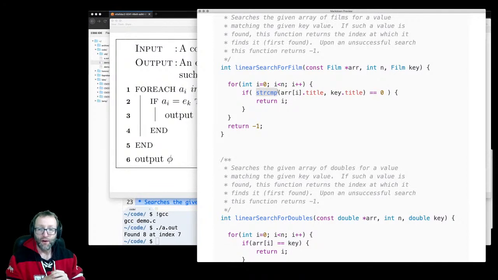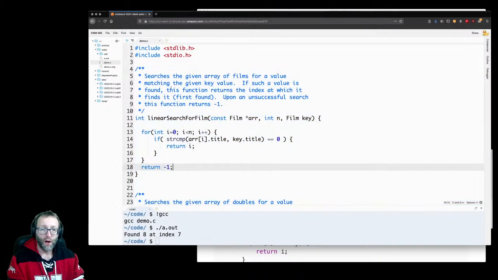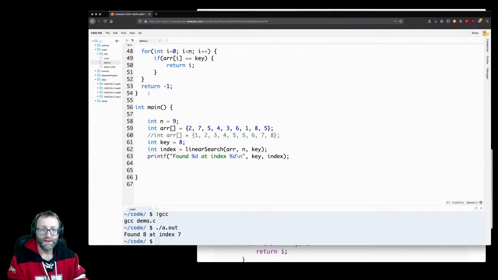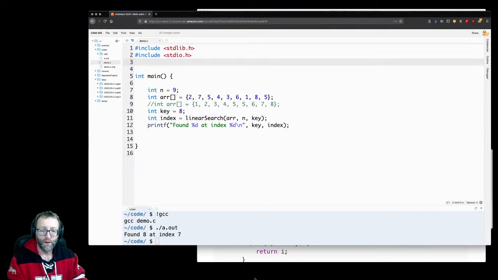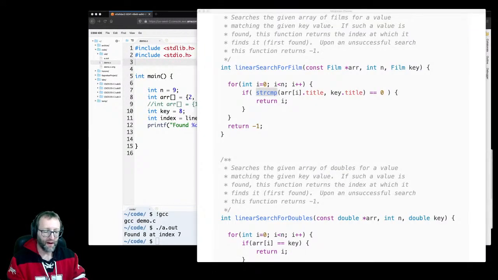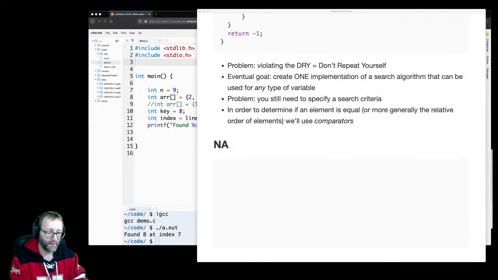And by using that pattern, we can actually make our code generic, and we only ever have to write one function to rule them all in order to do linear search on any type of variable that you would want now or in the future. All you need to do, instead of rewriting the algorithm over and over again like we just demonstrated, is write a new comparator and then give it to the same implementation. Okay? Before we get there, though, I want to look and see if there's a better solution here. So let's take a look at an analysis of the linear search algorithm.